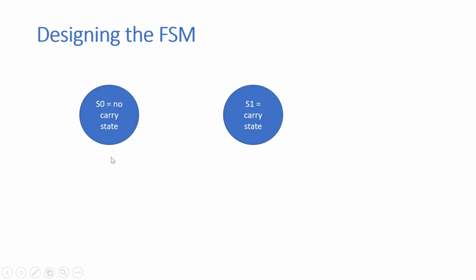So let's design the finite state machine first. Let's design 2 states. You can have other ways to do this, but let's just start with this. Let's just say that S0 means you don't have a carry to consider. S1 means you have a carry to consider. And S2, we need another state because after adding the first one, we need to move on. We cannot keep adding 1 to each digit. So this means that we assume that there's no more carry in the system and we can continue to write the current 0 or 1 from that point on. So that's our state S2. No carry to worry about state. That means you would output the same thing.